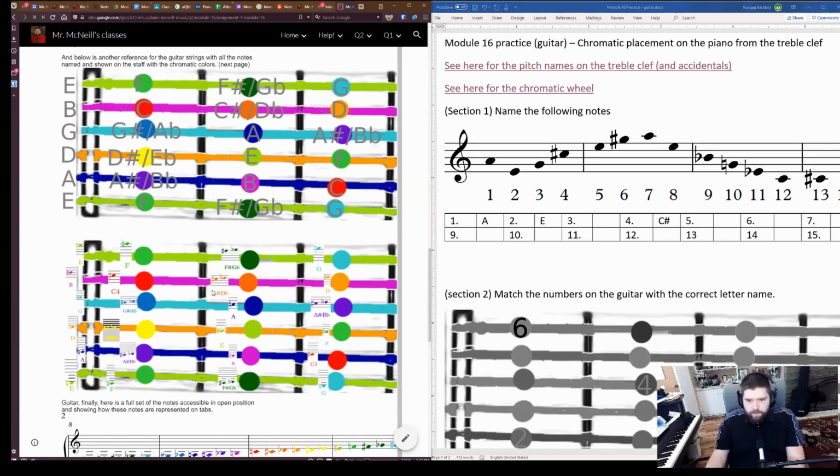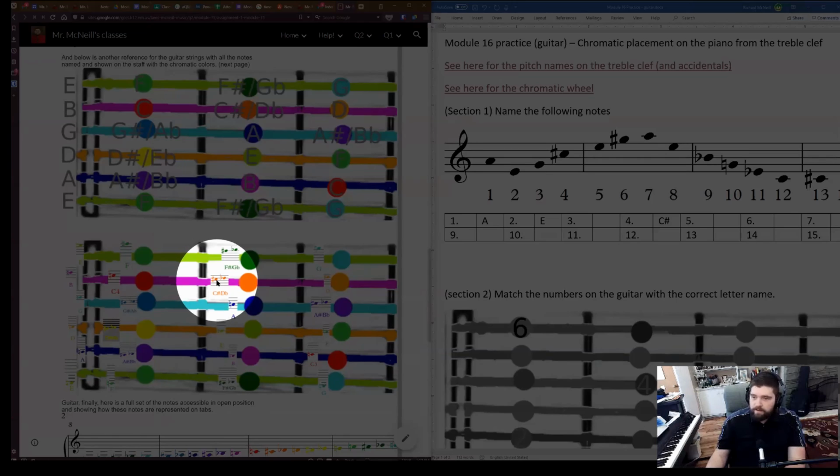Oh, take a look right here. The C sharp and the D flat, even though you press the same place on the fretboard, it could be a little bit different on the treble clef, with the flat being in front of the D instead of the sharp being in front of the C, and it would be the exact same note right there.